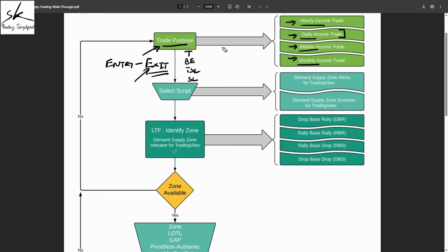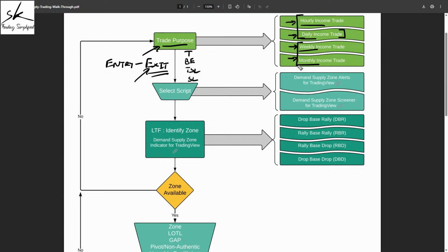So we understand holding a position overnight in a market, which is not a 24-hour market, has that risk of gap, and we don't want to take that unnecessary gap risk initially when we are still in our learning phase. We don't have that confidence in our analysis. So as a risk management rule, my recommendation to all of you is that your hourlies and dailies should be strictly done as intraday trades when you're trading markets which are not 24-hour markets, because we don't want to take unnecessary overnight gap risk.